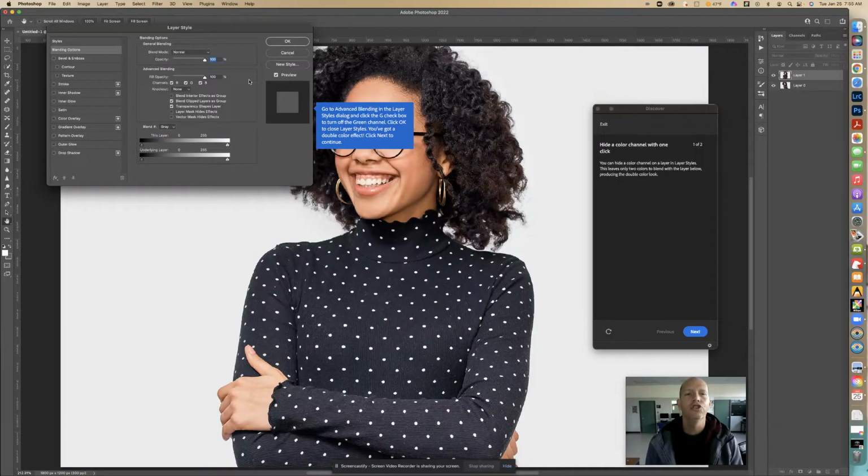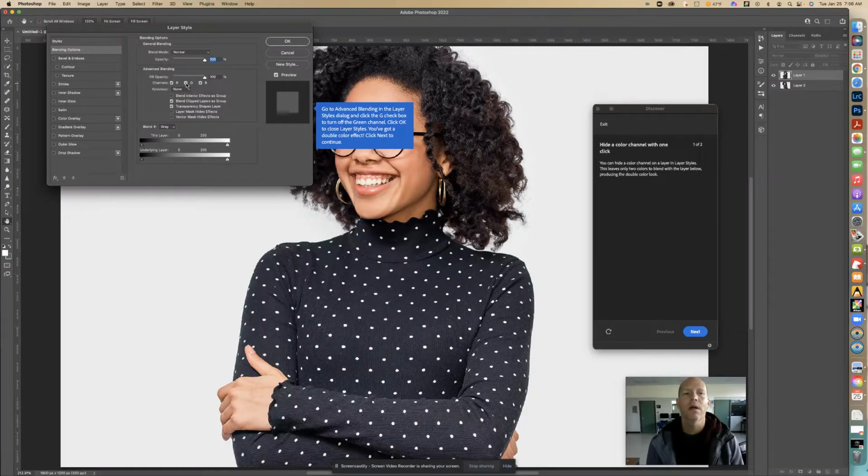Click the G box to turn off the green channel. So there's three different color channels for our photos, and together we get what we see. We're going to take off one of the colors for this top layer. Notice how this top layer is selected. We're going to click off this box right there to turn off the green channel. Click OK to close Layer Styles.